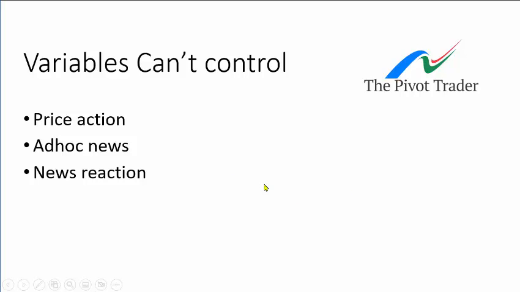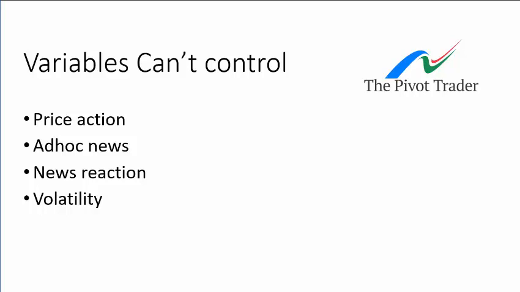Trading has its risk, and then there's news reaction. Now, generally, you might be able to control not trading when the news is coming out, but if you're in a position already, you may be quite profitable, and then suddenly the news actually takes it the opposite way altogether. So these are things, as I say, you can't control the reaction of, and it may be something that the news comes out in such a different degree, it's such a surprise that it really moves the markets. You can't control the volatility of the market in terms of how much it's going to go up and down at any stage. So these are definite things you cannot control.